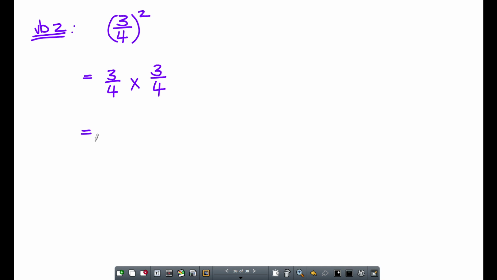Right, example number 2. If I were to say 3/4 and that squared, it would be the same as saying 3/4 times 3/4, because I'm supposed to multiply whatever's in the bracket with itself 2 times. Or you could also have said 3 to the power of 2 over 4 to the power of 2. You guys still fine? Which means that at the top, I would have gotten 9, and at the bottom, 16.